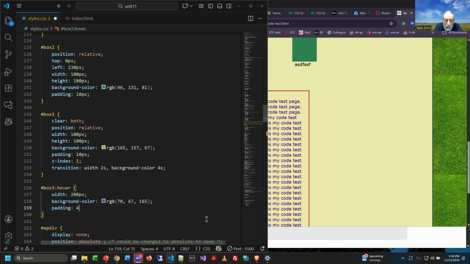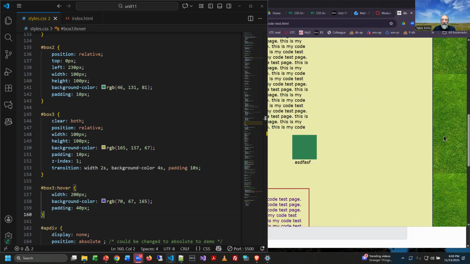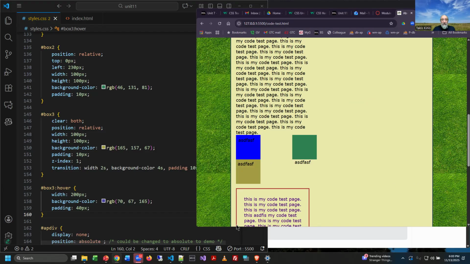Let's make it 40 pixels of padding, and then we'll add that to the list. And let's make that take 10 seconds. That's a really super long time. All right, saving. All right, let's go back and take a look. So it's going to change width, background color, and padding.